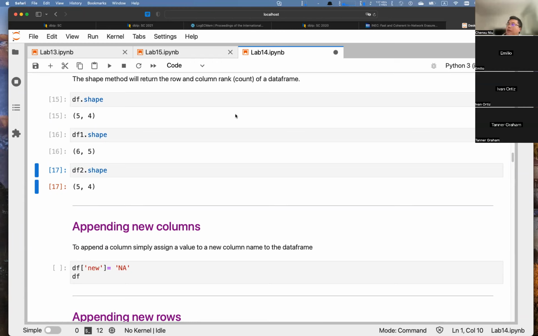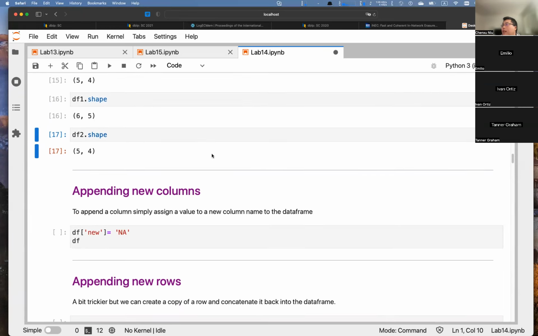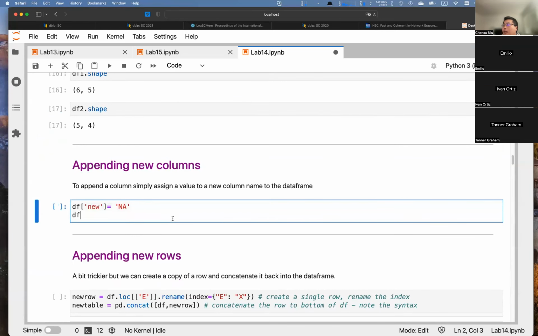All right, next one is about how to append new columns and new rows. In pandas, it's very easy to append new columns and remove columns, but it would be a little bit tricky to append new rows and remove rows.